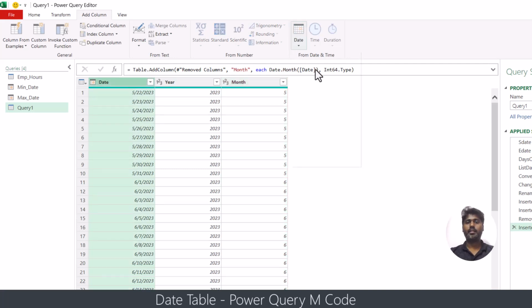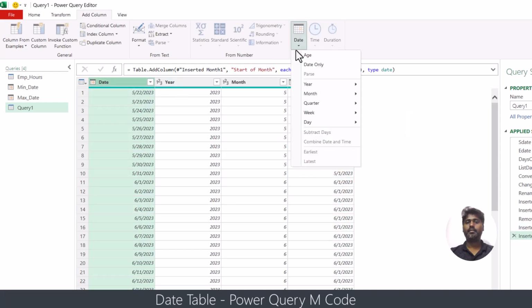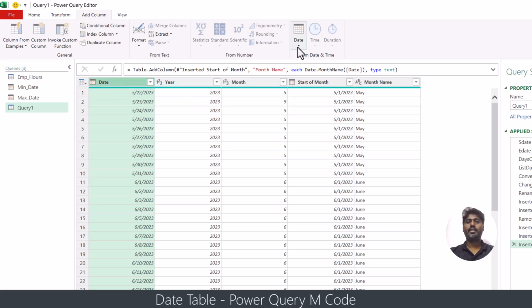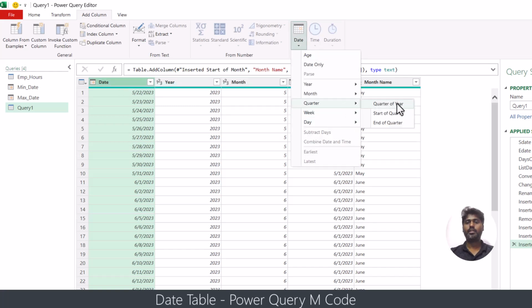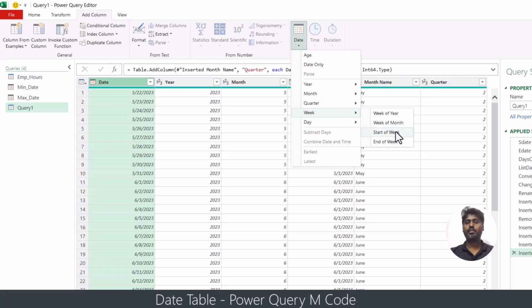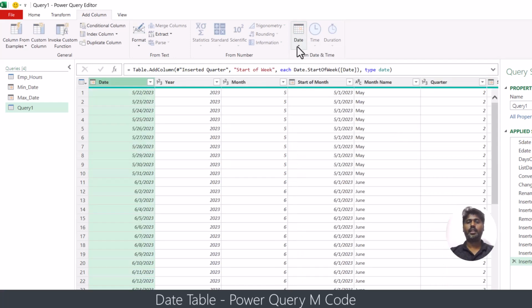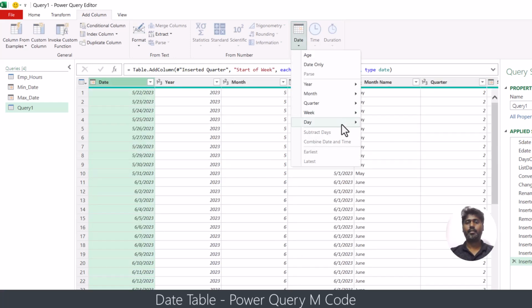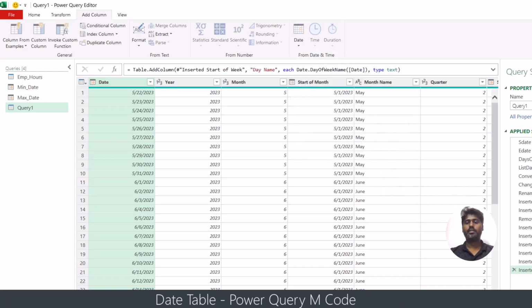Again select Date, Month, Start of Month, and again Date, Month, and we require the name of the month. Then Date, Quarter of the Year, then Date, Week. We need the start date of each week, and again I'm selecting Date, Day. If we require the name of the day, just get that added.